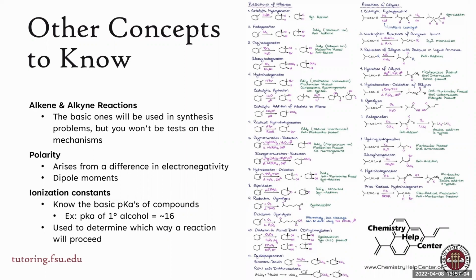In that last example, it's a good thing to know. You're like, oh, there's an alkene in the product. I need to know how to get there. Well, I know that this reaction makes an alkene. So one is alkene and alkyne reactions. That alkene was the last example.